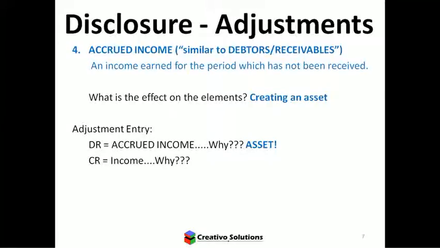The answer is no. So am I going to add an additional 3 months to income? Yes, because I've earned it, but I haven't received it. So income is actually understated. Understated meaning too low. How do I then increase income? Well, I credit to increase it. So the important rule says income must be credited to increase it, i.e. I'm recognizing more income. I'm focusing on increasing it to represent the actual income that has been earned for that period of time, the 12 months, which represent the financial year.